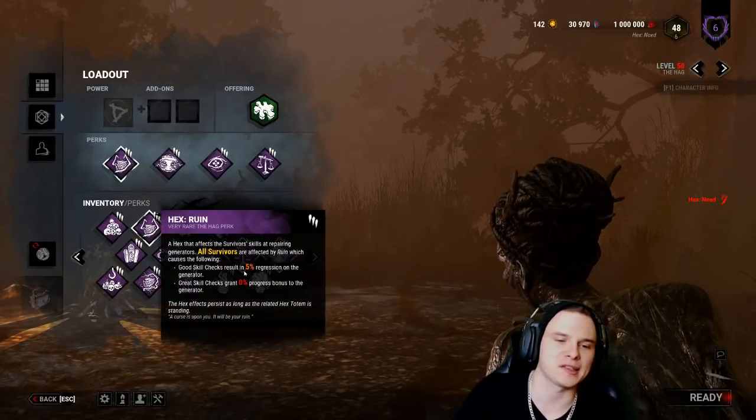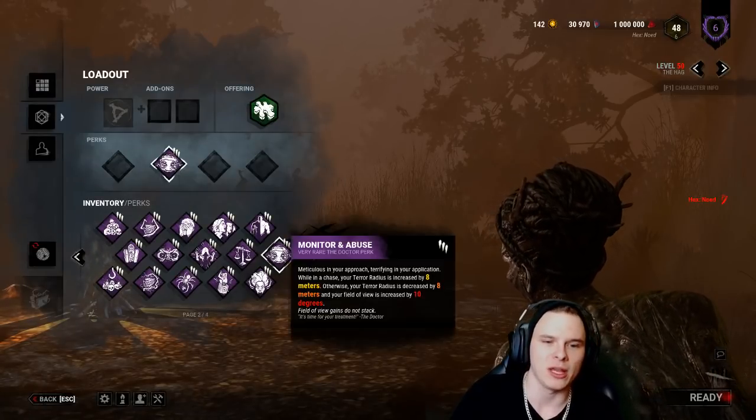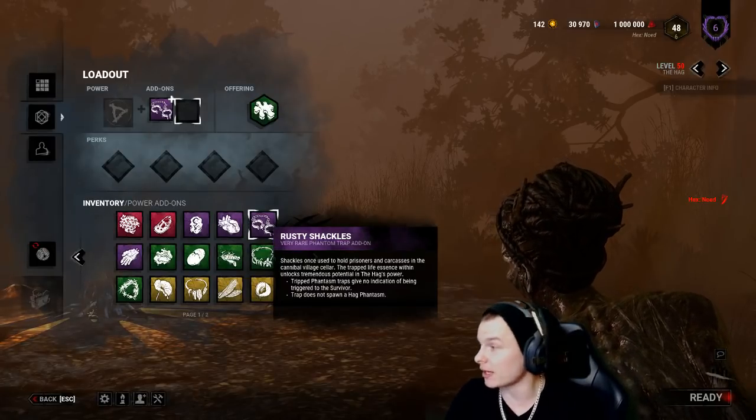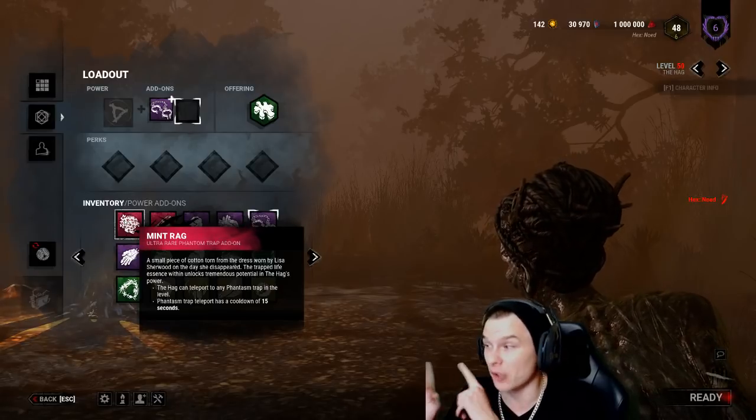It is very, very similar to my Freddy Krueger build because I'm going to the map that I want to go to. Keep in mind, any add-on is available at this point in time. Now, you would think you're going to run the Mint Rag so you can teleport around the map, wouldn't you, Goose? That is an option.